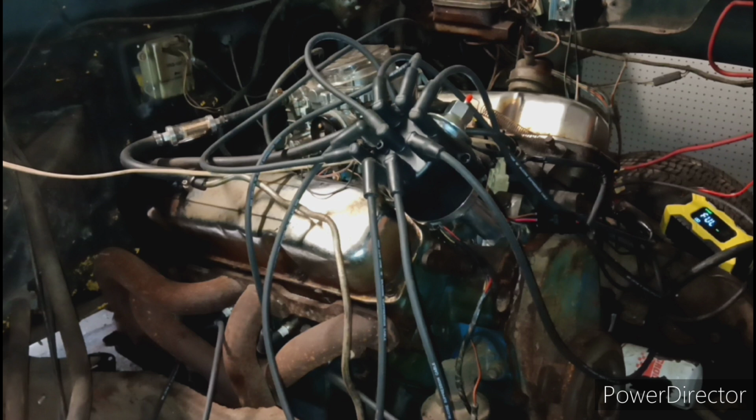Walter is on the move. That billet distributor, you guys, that thing looks sexy, especially compared to what came out of there. What came out of there was one of those Proforms or whatever. It wasn't the cheapest thing, but it wasn't the most expensive either.